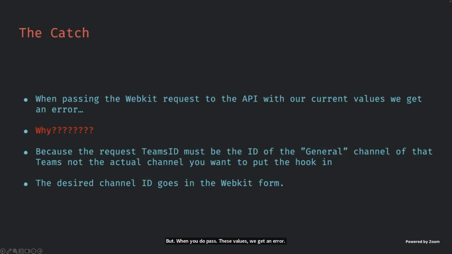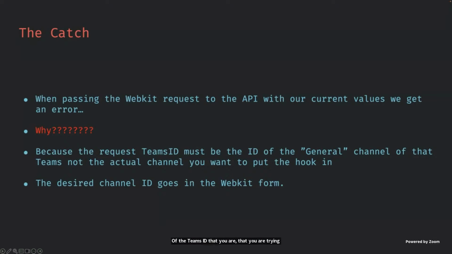And what's really funny is that you'd think, didn't it just work for a GET to get all the information? Why would it fail? You'd think that it would be in the WebKit. No, no, no. Microsoft Teams requires an additional edit in your request when you are requesting to create a webhook. And that is that you need to specify in the URL the general channel of the Teams ID that you are trying to create a channel to.